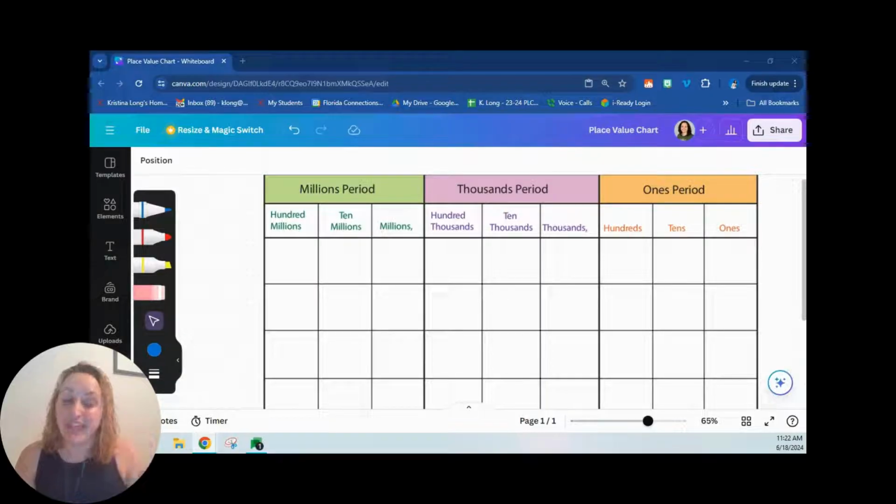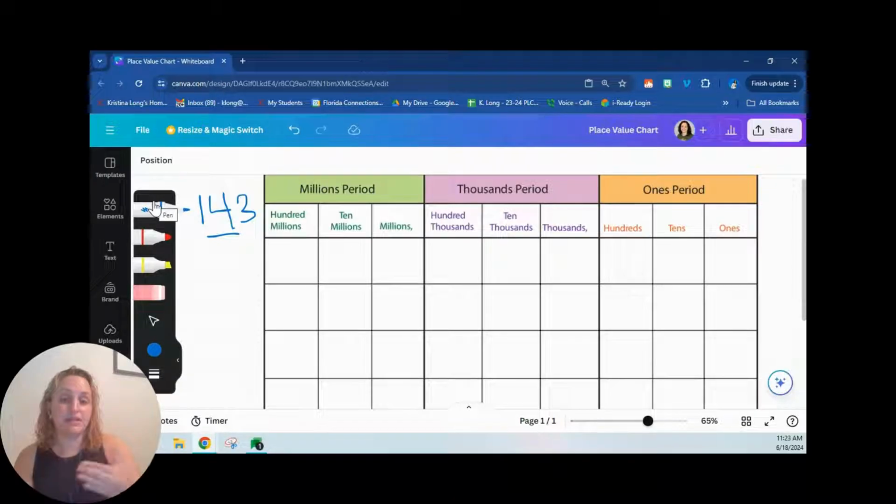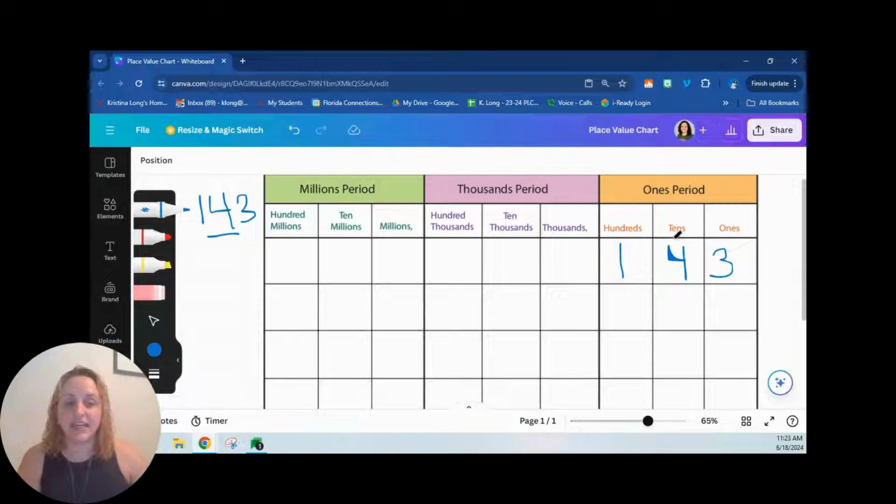Okay, so today we're going to think about the value of digits when they're in their place. If I have a number, let's say the number 143. What is the value of this 4? How much is that 4 worth? Well, its worth depends on its place. So if I put it into my place value chart here, I have 143, and I can see that I have 4 tens, so its value is 4 tens or 40.